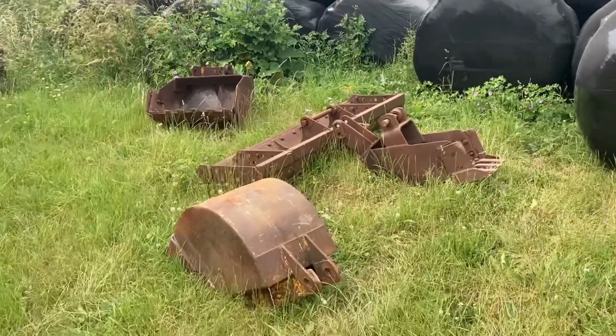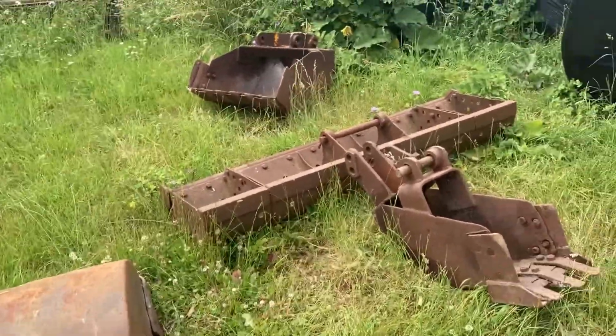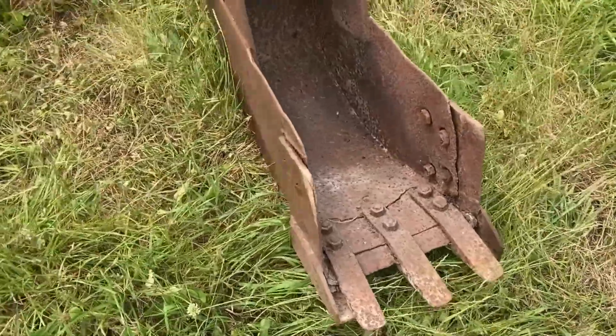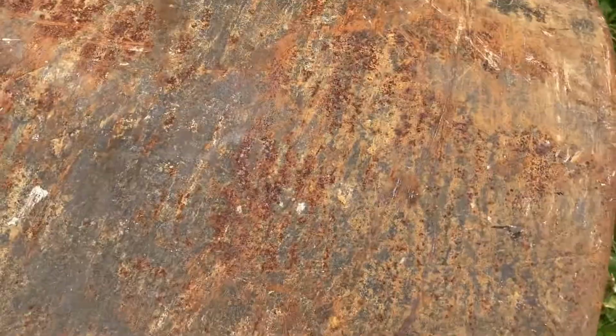And I forgot to say, one of the main reasons we thought this digger would be quite good is because it comes with all 4 buckets. Got the little trenching bucket size, it's cracked, it wants a bit of welding, but it should be alright. Still got a lot of meat on it. And then, I'm not sure what this one is, 2-foot bucket, 18-inch.